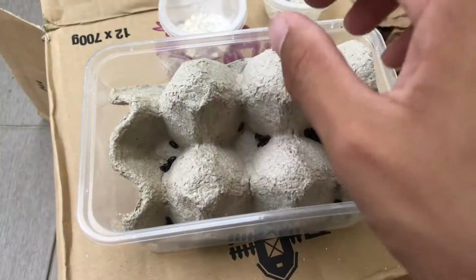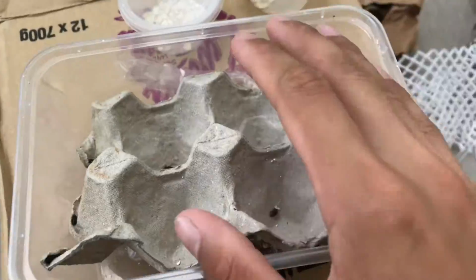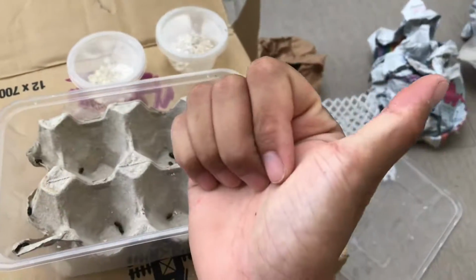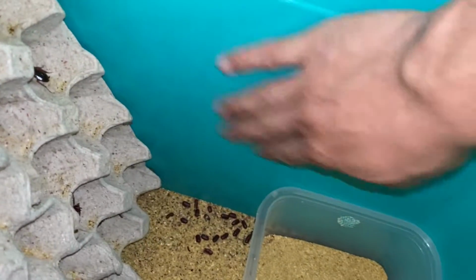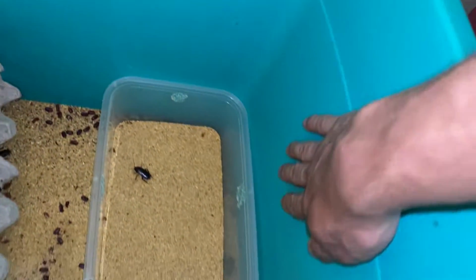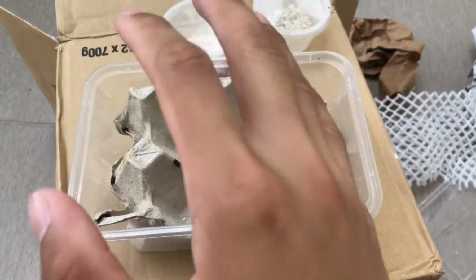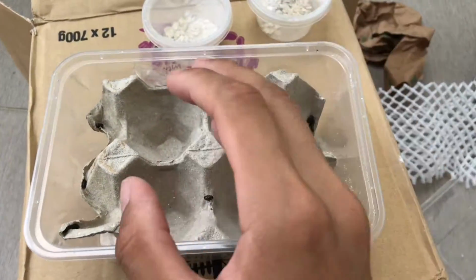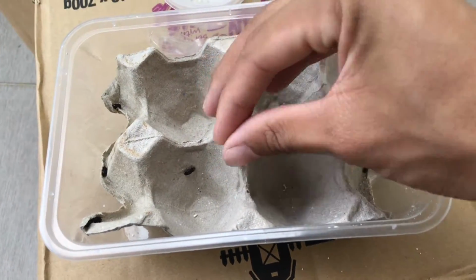Look at that. The seller told me that these guys can't climb smooth surfaces. So hopefully they don't climb out of my Turkestan roach bin because that will not be fun. But the good thing is my Turkestan roach bin, the sides are pretty smooth. So taking the seller's words, these guys should not, I'm not going to say will not, they should not escape from there. But I guess you could call this our new addition.